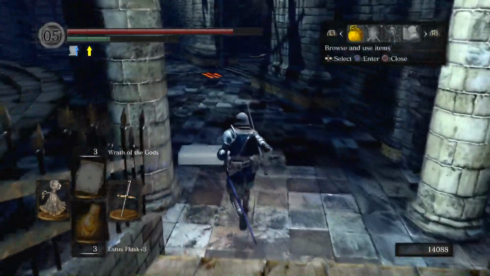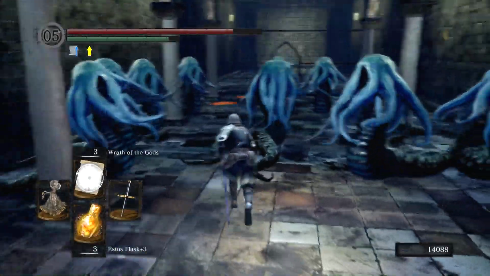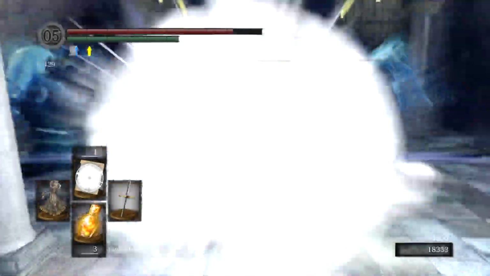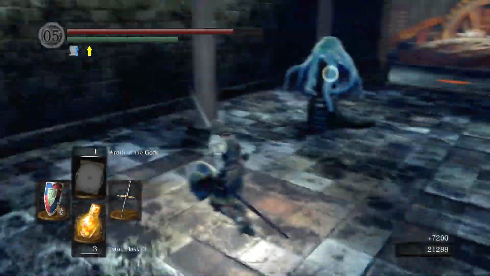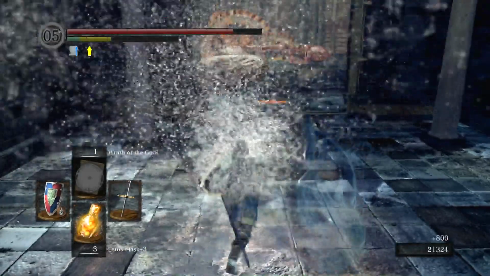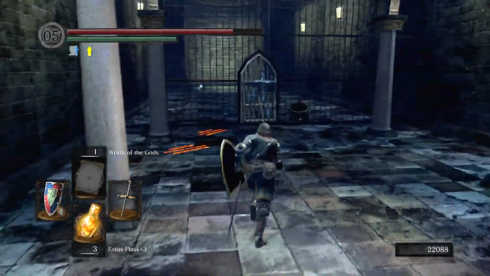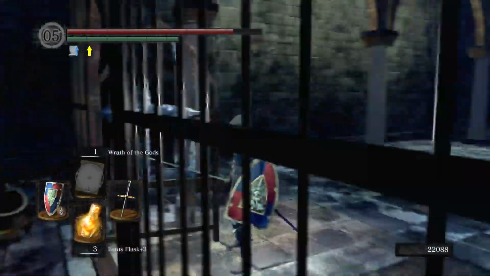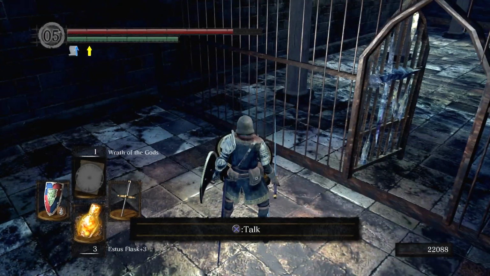Anyway, I've got Ring of the Firstborn on, and Wrath of God, so let's do this. There we go. Don't want to get too close because you will end up attacking our boy, Logan. Humanity. Like I said, you can farm humanity off of these guys. We didn't talk to him earlier before we entered, so that's kind of annoying.